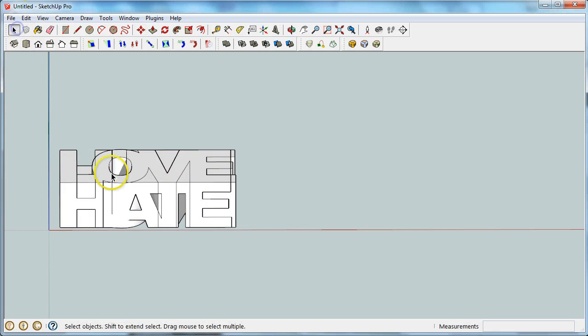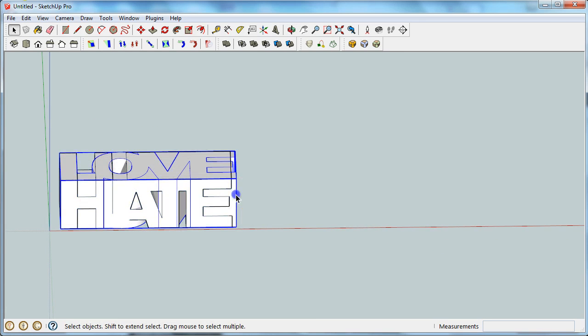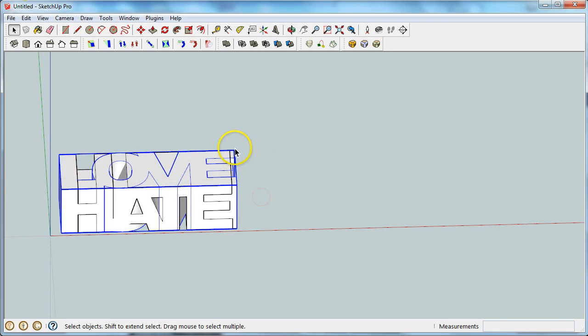So now I've got the two things overlapped, and you can see it's a little bit confusing as to which thing I'm clicking on because they're so overlapped. But you can see the boxes are not exactly the same. One of the boxes stretches a little bit further out. And if I do my intersection right now, those things won't have anything under them and they'll be cut off.